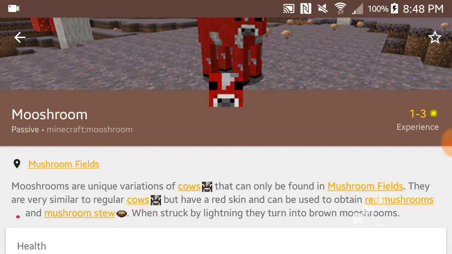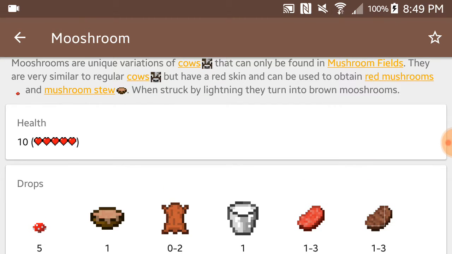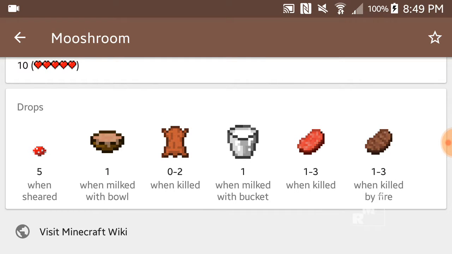Okay. Mushrooms are unique variants of cows that can only be found in mushroom fields. They are very similar to regular cows, but have red skin and can be used to obtain red mushrooms and mushroom stew. When struck by lightning, they turn brown, which gives you the mighty suspicious stew. Health 10. Drops when sheared: mushrooms. When milked with a bowl: mushroom stew. When milked while brown: suspicious stew. When milked with a bucket: milk bucket. When killed: beef, and when killed by fire: steak.